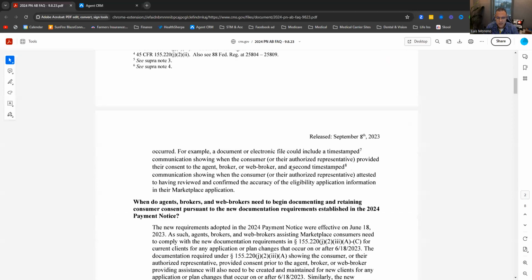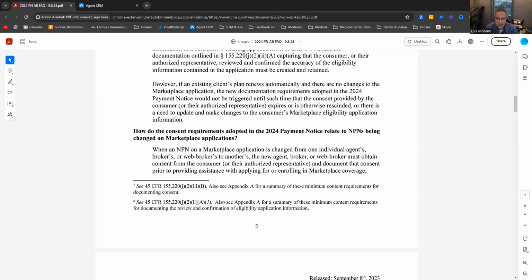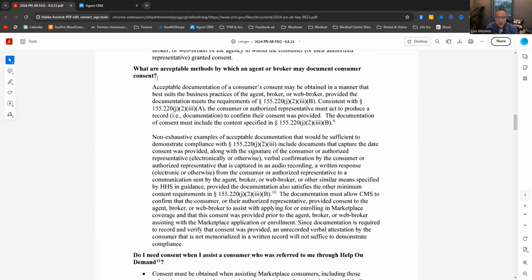Let's go down here and take a look at how we can capture that. Let me find it. Okay, so right here. What are the acceptable methods by which an agent or broker may document consumer consent? Acceptable documentation of a consumer consent may be obtained in a manner that best suits the business practices of that agent.